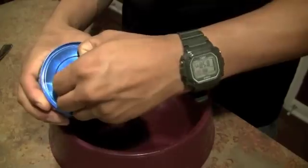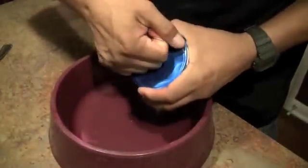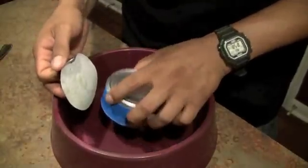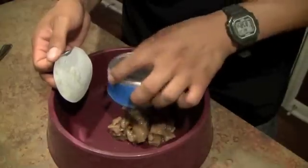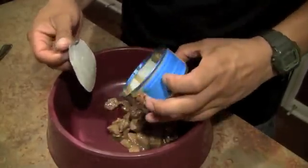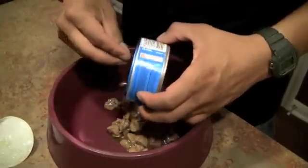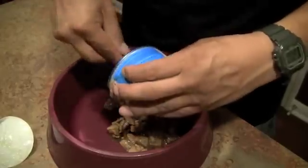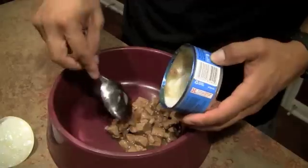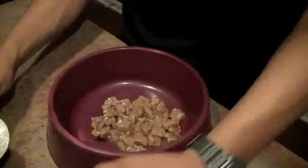I don't particularly use wet food on my dogs, but I know a lot of people do. So it's the same thing. If I do use wet food, it's usually mixed with dry food. And the cat thinks that's his dinner bell.